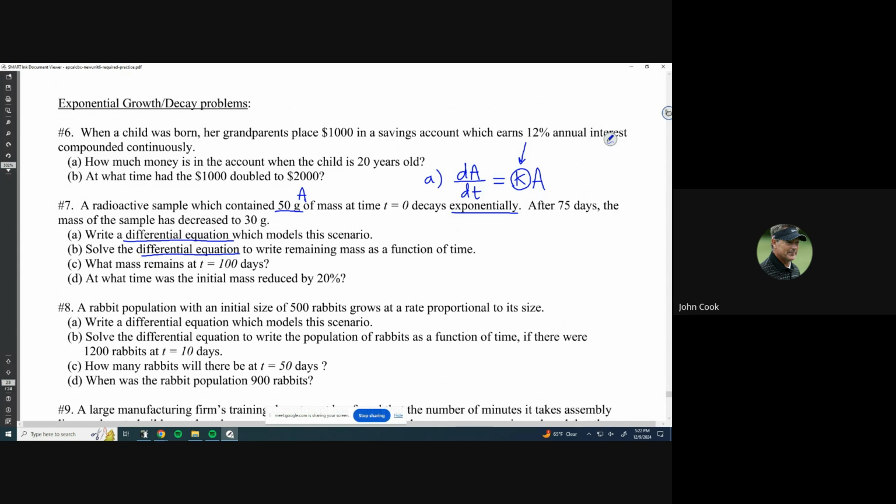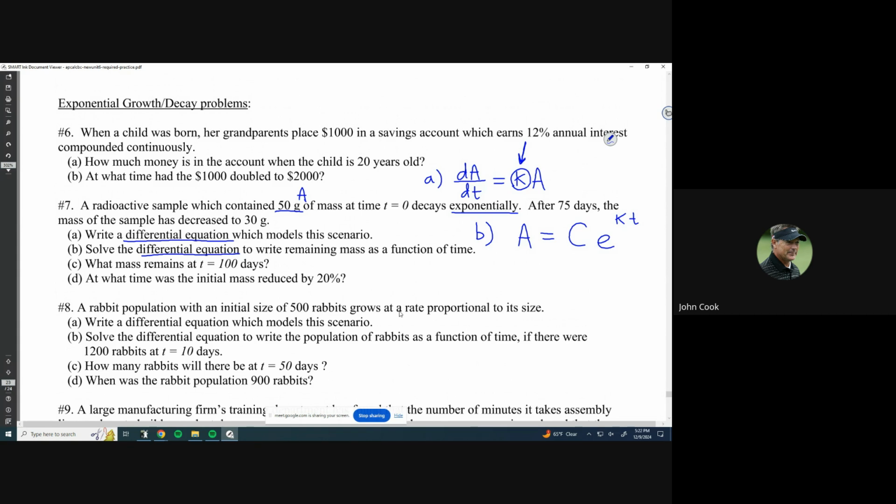Yeah, no problem. So for part B, the general solution, you can just memorize it. If you know it's going to be exponential, then it's going to turn into this. The amount that we have, A, that top variable, is going to be equal to some constant times e to the k, that constant, times t, okay? And I know a decaying exponential relationship is going to end up having a negative k. Well, we don't know that yet. We're going to solve for k using some initial conditions.